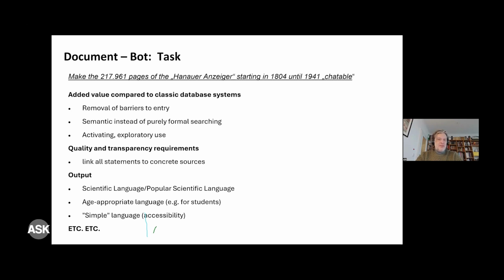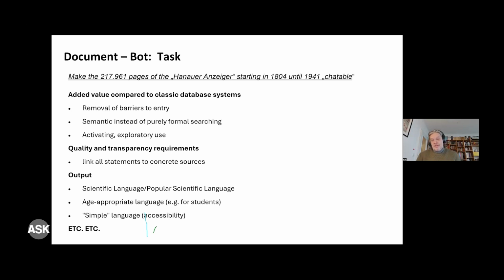I think this is one of the educational tasks of libraries, because we talked to many students, also when we made a little survey of how students use it, and students tend to just believe what ChatGPT or Gemini say. And I think the only way of educating them to be a little bit more critical is to provide the sources, so that they can check whether what the bot said is actually what the sources give as information.